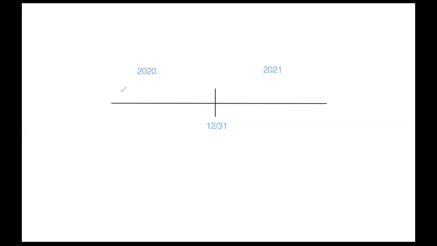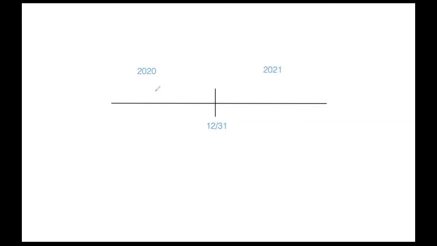If I lent you money sometime in 2020, and think of this as a timeline, this is the end of the year, and then we get into 2021. If I lend you money sometime here in 2020, and you paid me back in 2020, we would calculate the interest for this time period. I would get the money back along with the interest. That's the journal entry I had just showed you. Now let's look at it if it expands more than one accounting period.